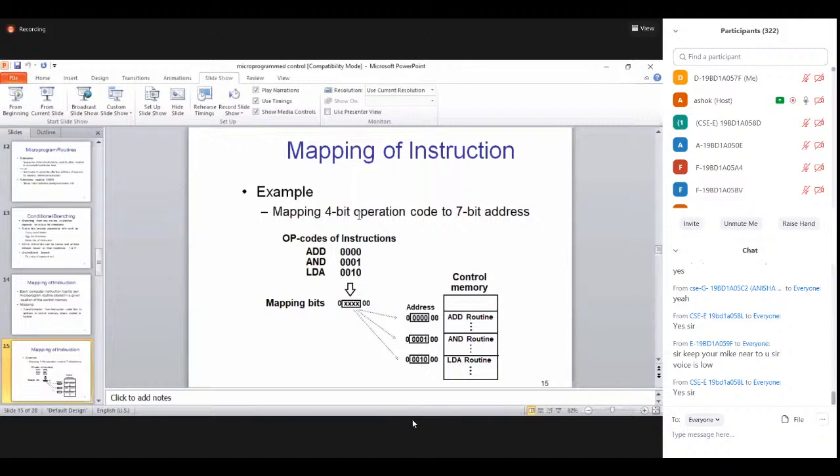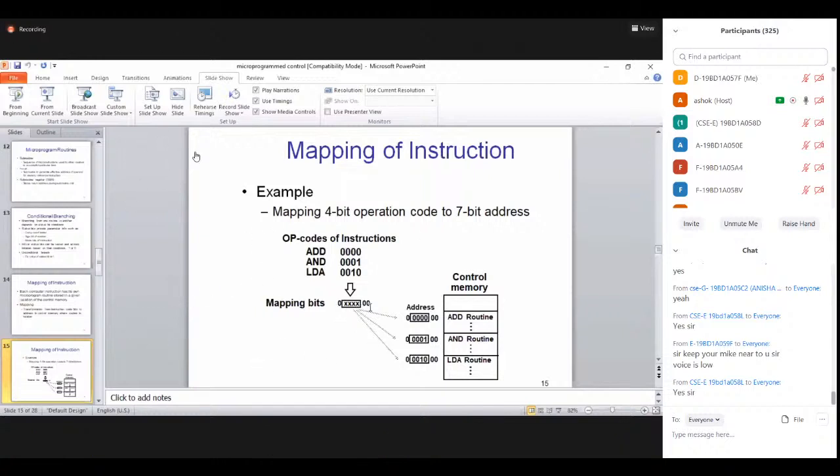For an example, we are taking add and load. The corresponding opcodes are 0000 for add, 0001 for AND, and 0010 for load. How will you map? In the middle, whatever the x's are there, those are the opcode bits written directly. To the left of this, the MSB bit will be stored with only 0, as this is your condition or sign or mode bit.